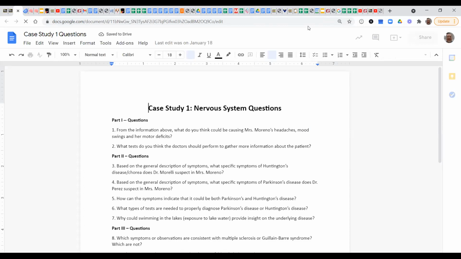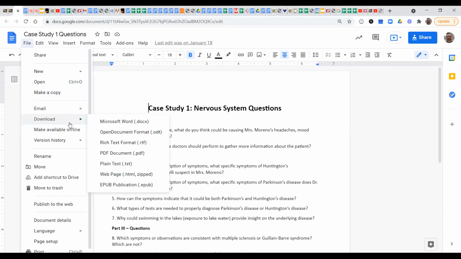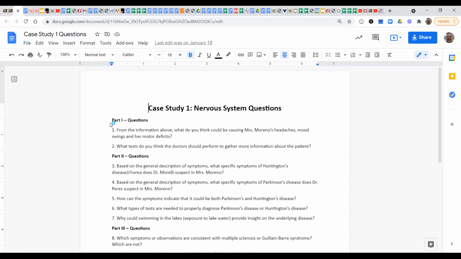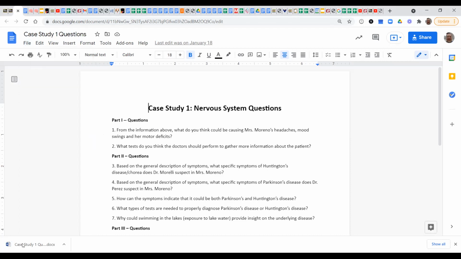Okay, so this is where your make a copy comes into play, or download it as a Word document. So this is what I grade. This is what you're going to put into the Dropbox. Now, most students tend to like working in Word, which is fine. So then you would go to download Microsoft Word doc. And again, if you're cool with Google Docs and Google Sheets and all of that stuff, then you just click make a copy and it'll give you the option to have an exact copy, but in Google.